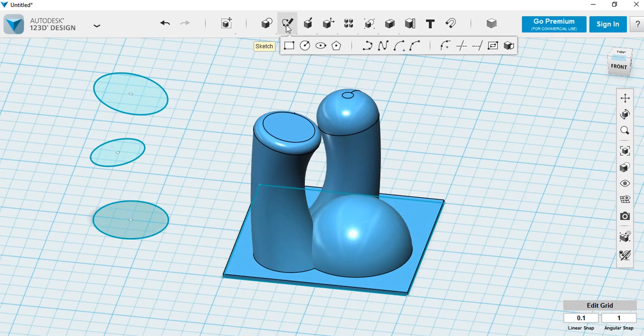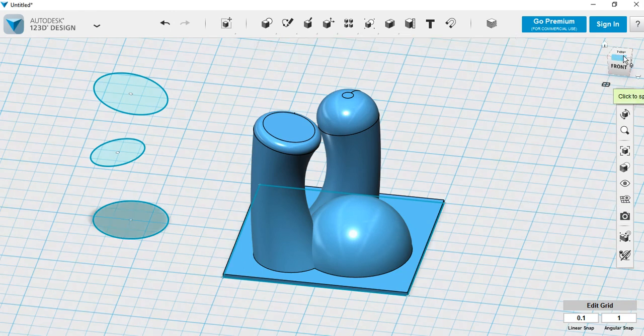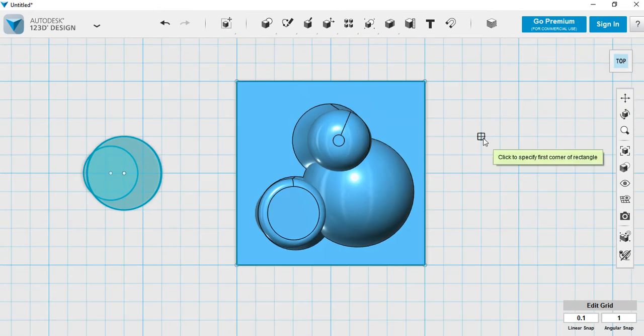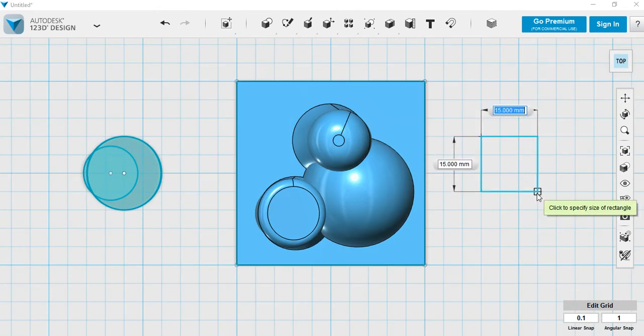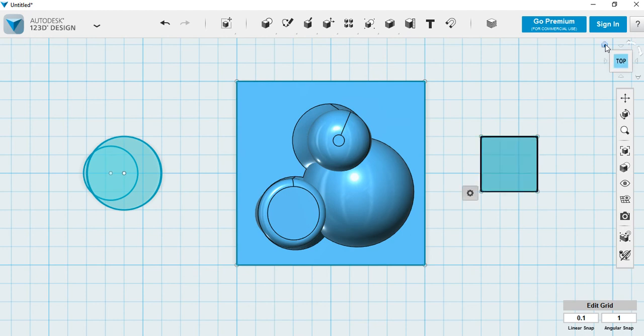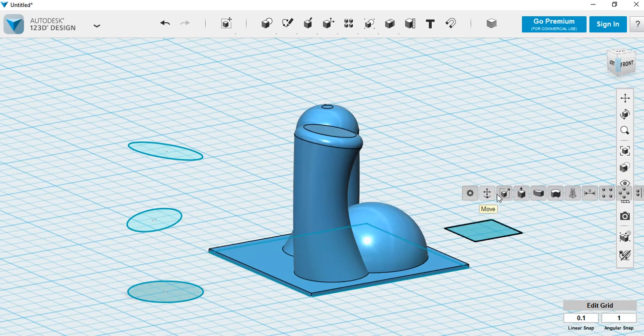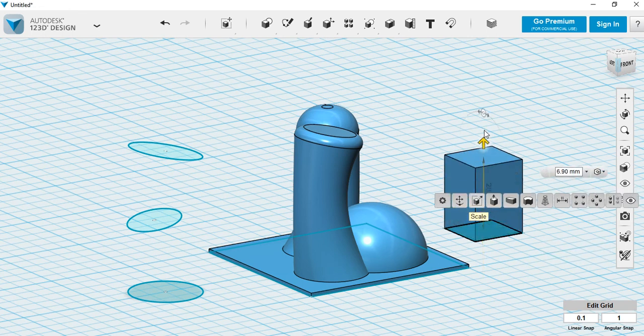If you want to draw cuboids, you can use a rectangle tool, draw on the grid, view from the top, draw your rectangle or square the size that you want it, hit enter, select it, go to a home view, and then you can go to extrude on the little wheel, the cog, and pull it up.